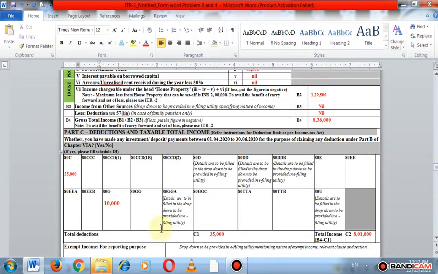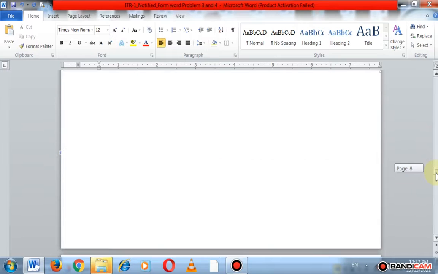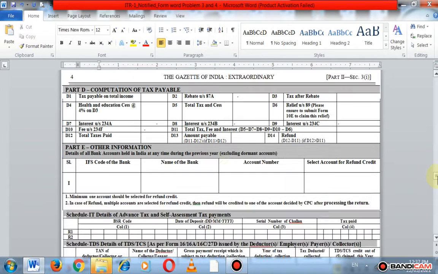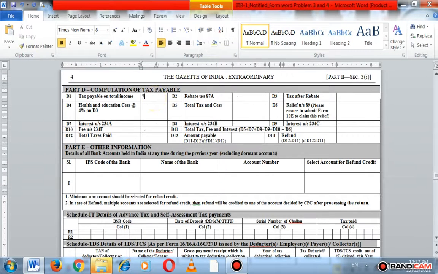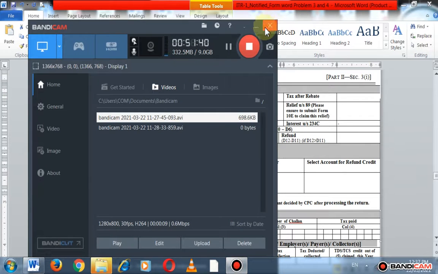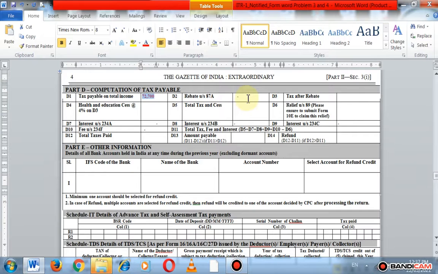So the total tax is 72,700. Then rebate is nil, and tax after rebate is the same amount, 72,700.